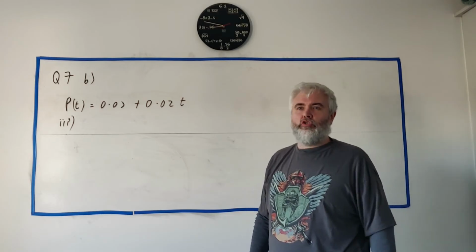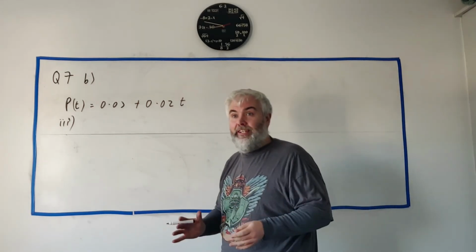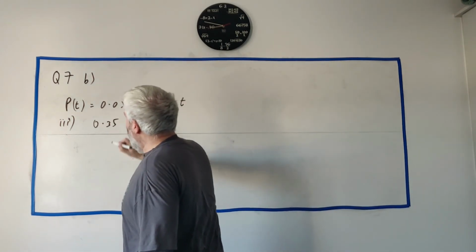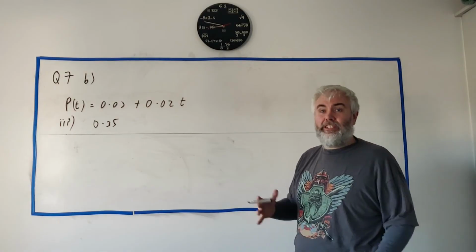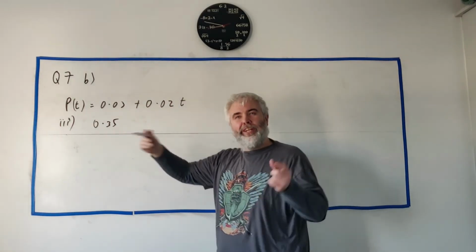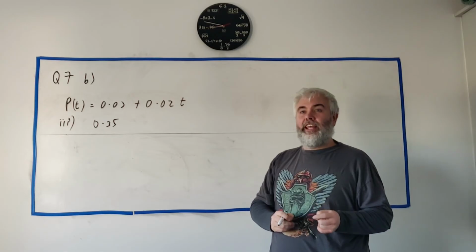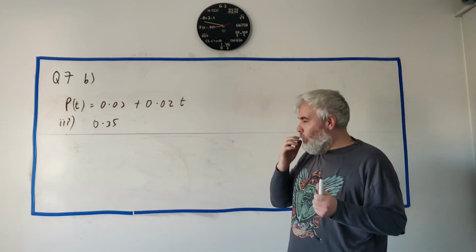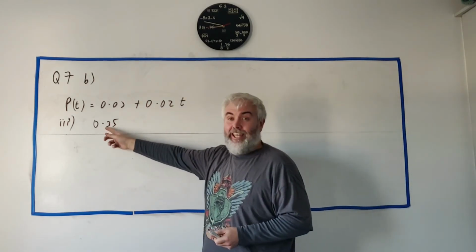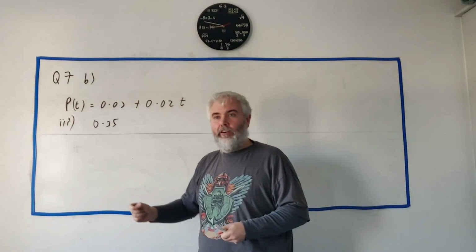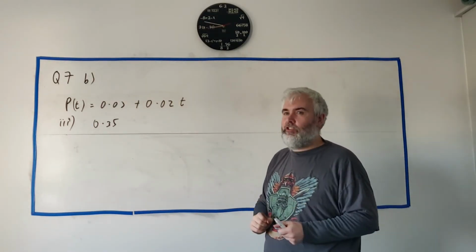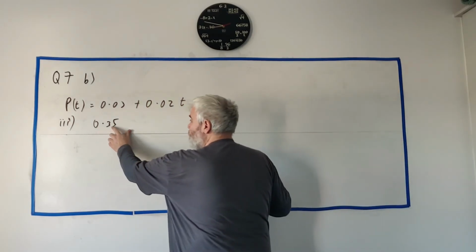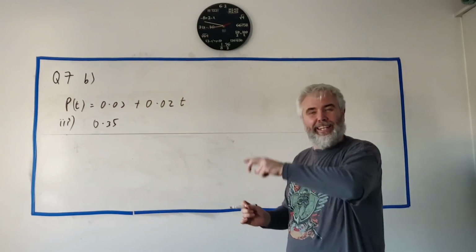Okay, on to part 3. They tell us that at some point in the day, the probability is 0.35. And they asked us to basically find out what time this happens at. But they are very tricky about it. They tell us that they want to know what's the probability exactly 1 hour later. So what they're really asking is, what time does this happen at? And then we'll add 1 hour onto that. That probably tripped up a lot of students in this question. So the probability of 0.35, let's find out what time that happens, and then we'll go back to the question and deal with that.